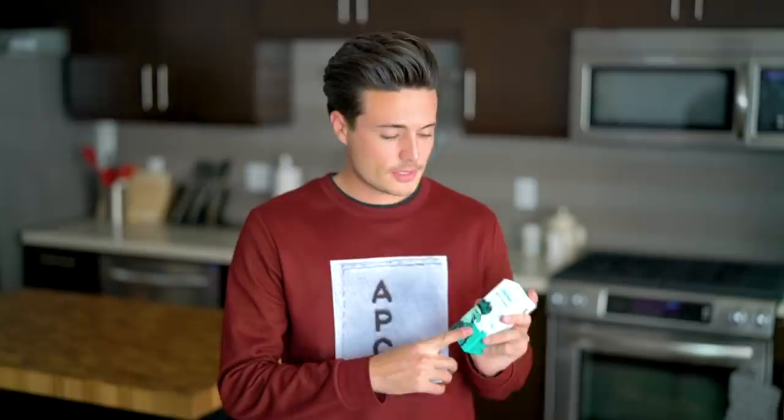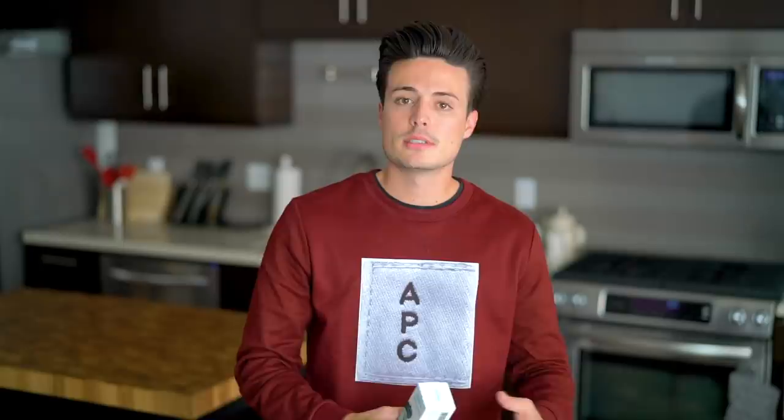One other way that you can use the Ascend Volume Cream is actually as a post-styler. This is going to be most beneficial, again, for guys with finer or thinner hair types. It's got a lightweight base, but when you use it as a post-styler, you can actually feel the hold taking place, and you're going to be left with a good result, especially if you find lightweight products work best with your hair type.